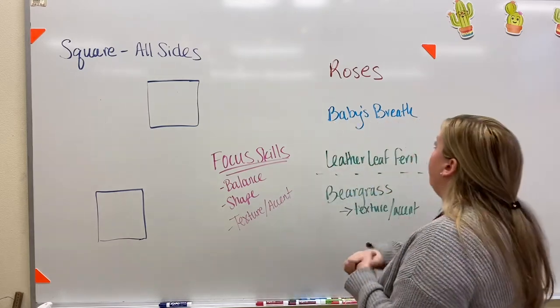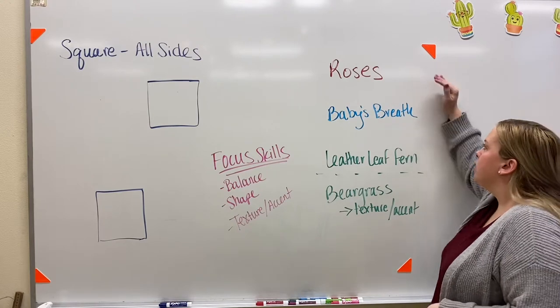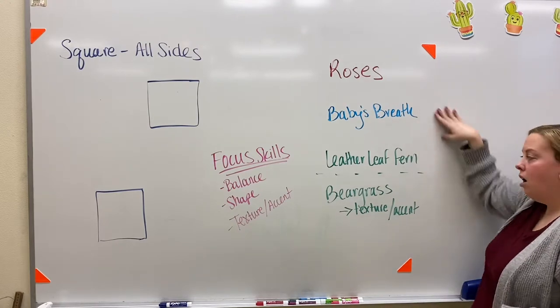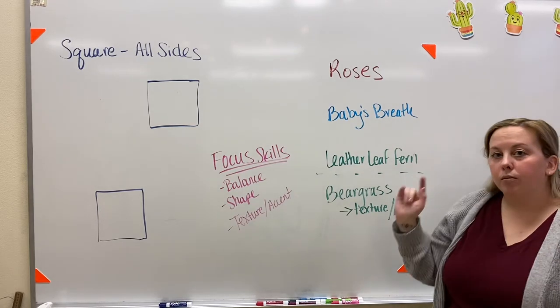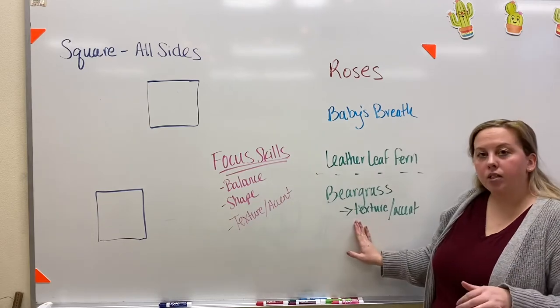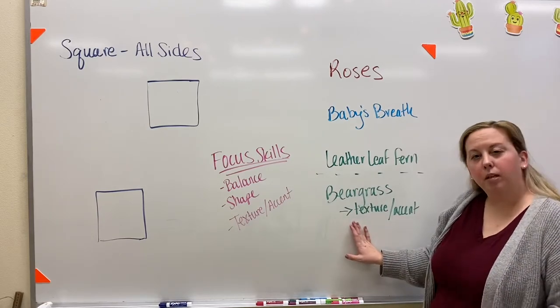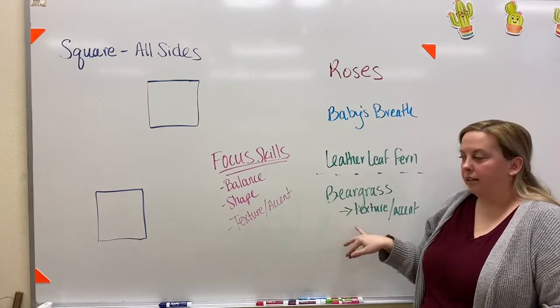Our flowers today, we're gonna be using mostly roses. That's gonna be our main flower we'll work with the most. Our filler is baby's breath. Our greenery is leather leaf fern. Once we've completed the arrangement, at a basic level, we are gonna go in with some bear grass for a textural accent today. That's gonna be a little bit fun. This comes after you've done all the arranging, so we're gonna show you that last.